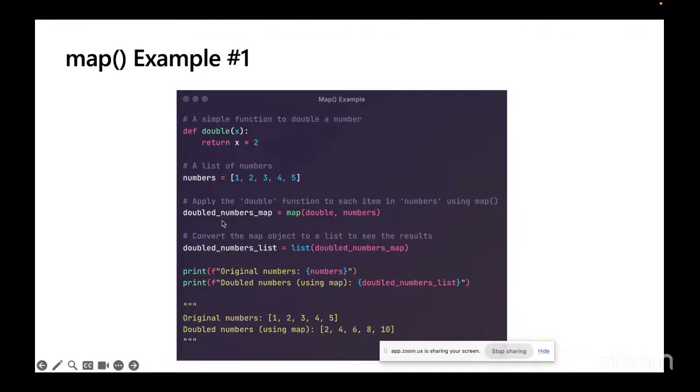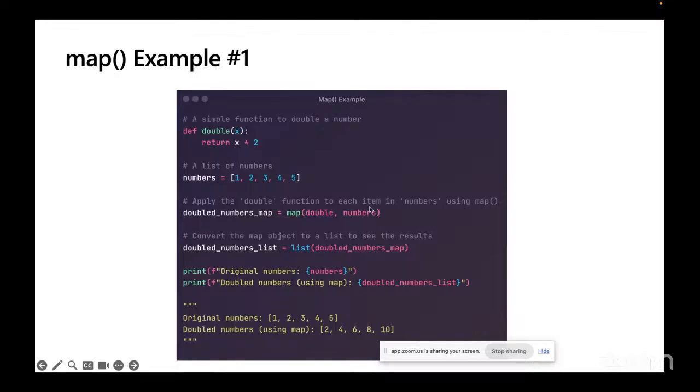The object will be stored in the map variable, and then you convert it to a list object, doubled_numbers_list. We print the original numbers, and then the doubled numbers using map. The original numbers are 1 2 3 4 5, and the doubled numbers using map are 2 4 6 8 and 10. So this is how the map will work.